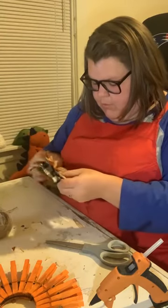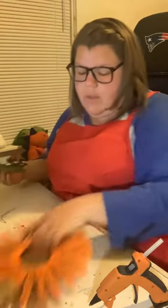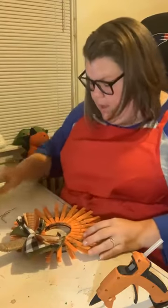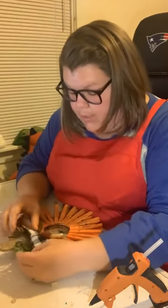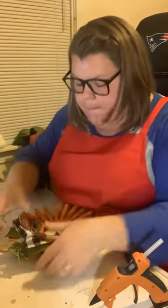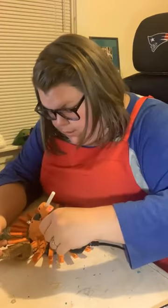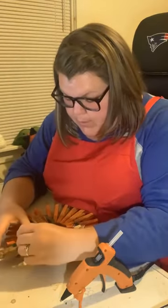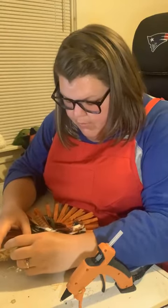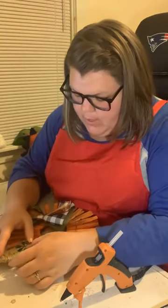I can actually pull some of these ribbons so they're a little bit better. Okay, here we go. We're going to stick this bow right on, and then, do we need the greenery? Yeah, we do. Oh, that is adorable. Okay, yep, that looks really cute. So we're going to put the greenery on right here, just so that it kind of looks like a leaf of the pumpkin. So we're just going to put that right on. Alrighty. Make that go, and then we'll put the bow on, and then we will be all set, everybody.